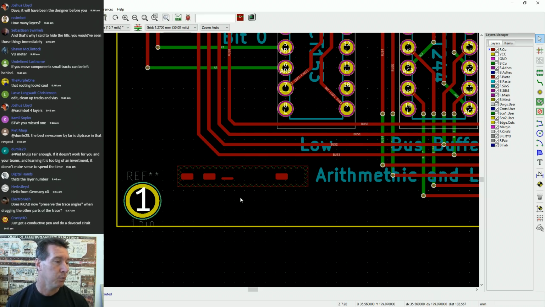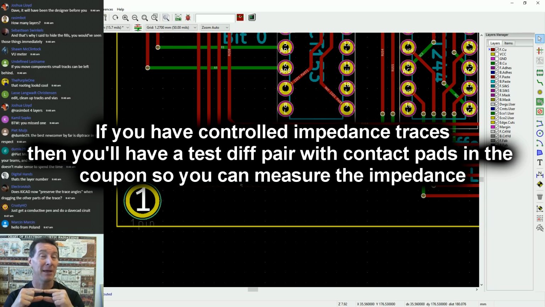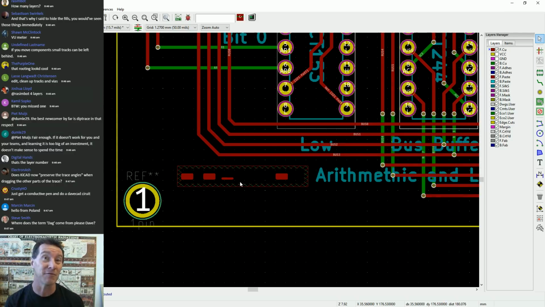What you do that for is that when you get the board back from the manufacturer, you can look at the test coupon, and it's got all of the information you need to check the manufacturing quality of that board. You put it under the microscope and have a look, and you can see the alignment of the layers. You might pull back your copper so you can see through the different layers.